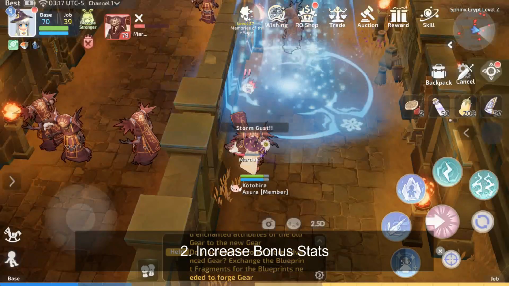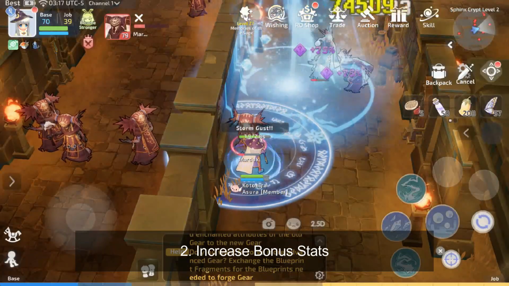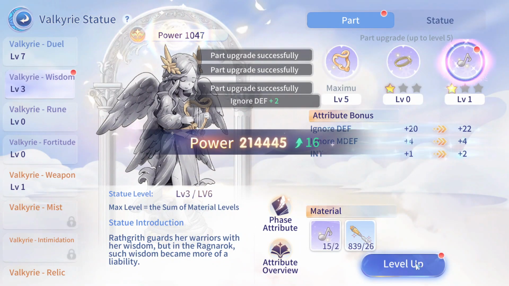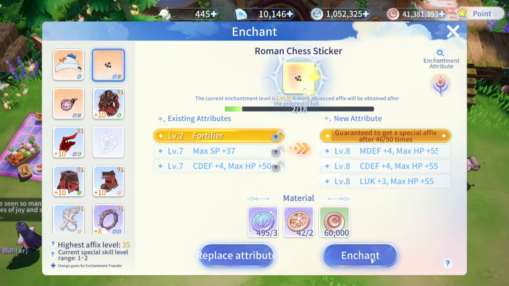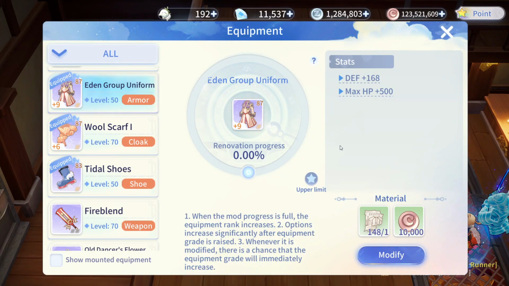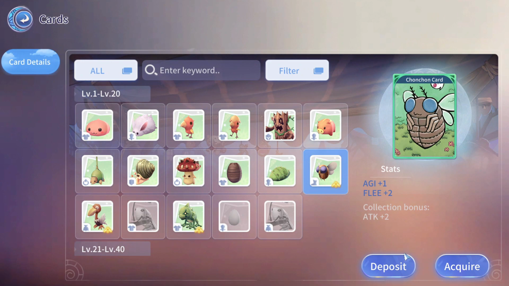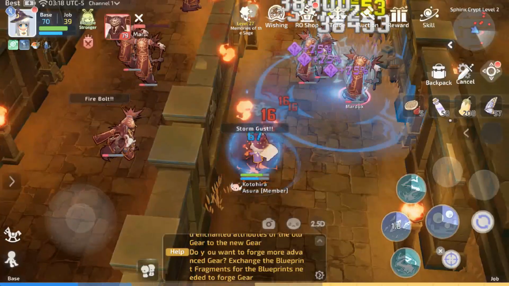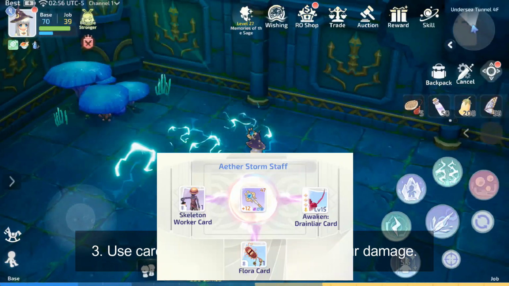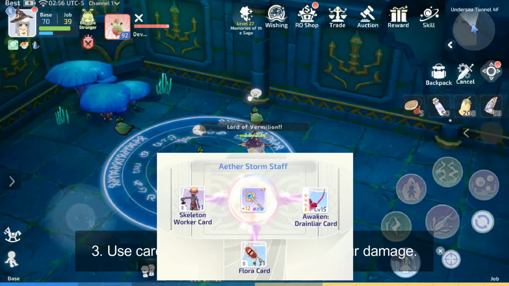Next is the bonus stats. This is the time that you should start upgrading your feather, statue, as well as enchanting, refining, enhancing, and modifying your equipments and adding more cards to your collection. Next, continue using card combinations to further increase your damage.